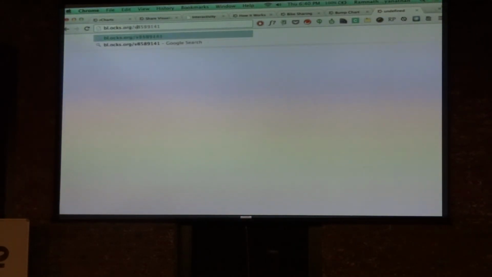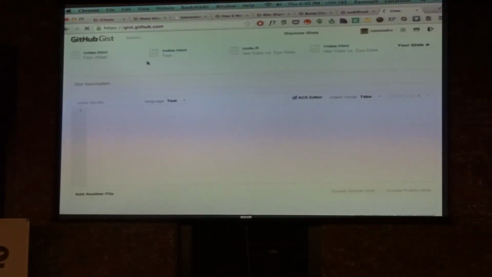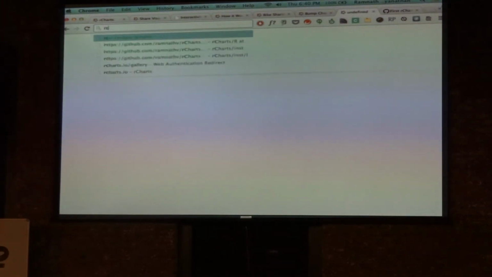Can anyone in the audience see it? Can you type in the URL? Where do you see it, John? No, if someone types in the URL, they should be able to see it. Yeah, that's what I mean, it's there in the gist. I can see that it's being published, right? So the gist is published here. So this is the chart that I created. It's there here. I'm just trying to see why it's staying undefined. Maybe I should use HTTPS, could be a protocol.